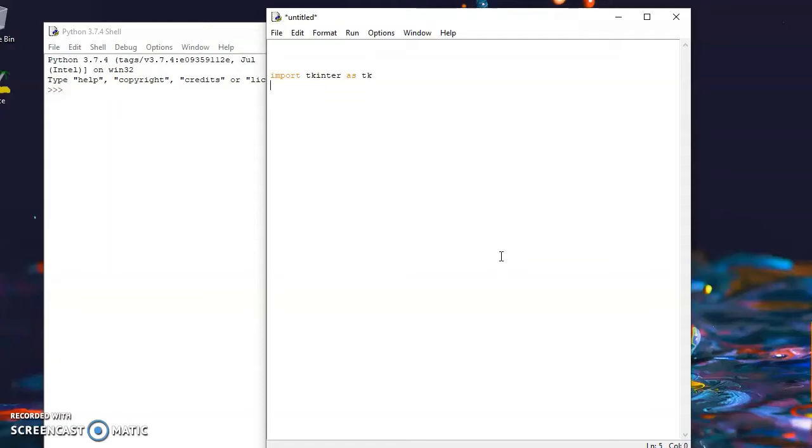And I mentioned there's an updated one that looks a little bit better. I'm going to work with the original one, but I want to at least preview something on that. So I'm also going to bring in tkinter.ttk as ttk. So remember, if we do the as, we can just refer to it this way. So instead of tkinter.button, we can put tk.button or ttk.button for the better looking one.